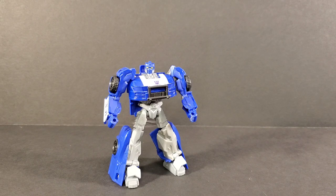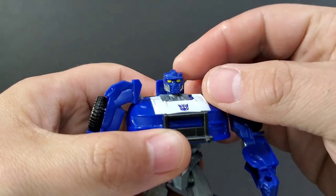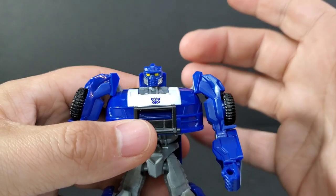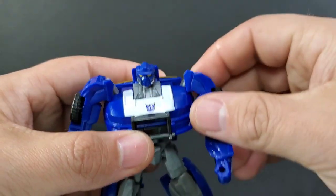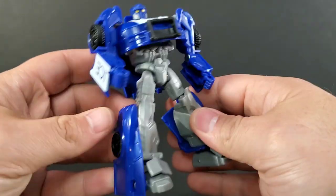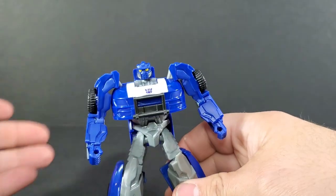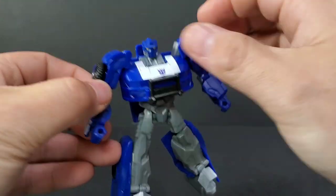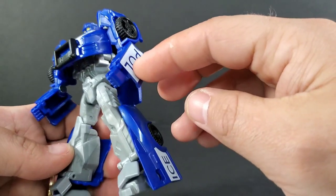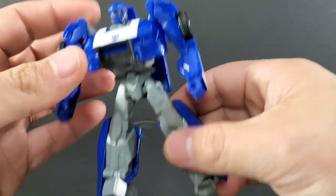There are some areas that are just plain scary on this figure when you're messing with it. Overall, I love the little head sculpt. The yellow eyes are painted very well. He's got some silver paint on the sides to accentuate where his mouth would be, and there's a little blue battle mask. The Decepticon logo is right there on his chest. He's got the police light bar and siren details from his police car mode. The hood is very G1-basic, like Prowl and similar characters, and he does have that resemblance. The rest is just gray plastic, blue plastic, and black plastic — not much paint beyond the face and chest.